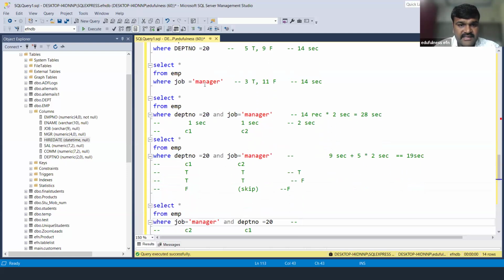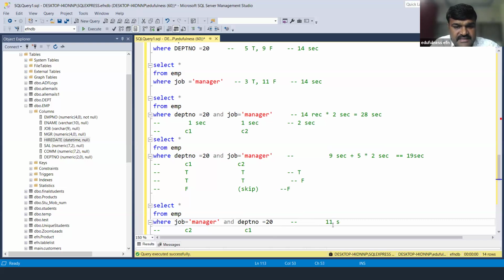Now you see further another part. Here, manager is the first condition, in the first position. When it is in the first position, tell me this calculation. You yourself tell me, how many times are you skipping the second condition? 11 times, condition false. 11 people are not satisfying, but this is in first position. 11 times the second condition you skipped.